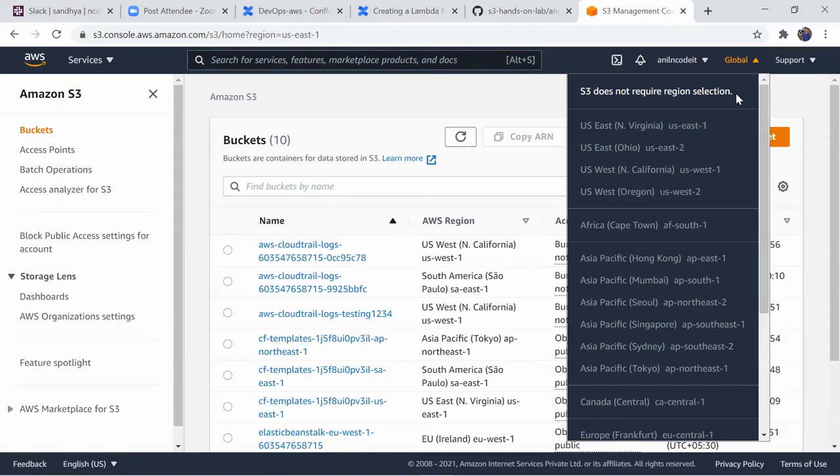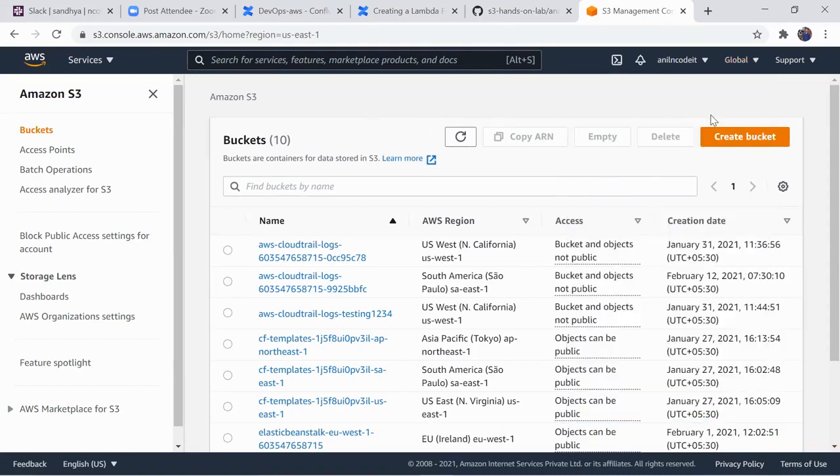So if you select an S3 bucket, it will be accessible to the outside world. If users have proper S3 permissions, then whether they are in North Virginia or in the Canada region, they will be able to access our S3 bucket, because it's a global service. Whatever files you want to push, you can push directly from North Virginia or from the Canada region. Irrespective of the region, you can create your bucket and upload or download files. So let us go first with the bucket creation.